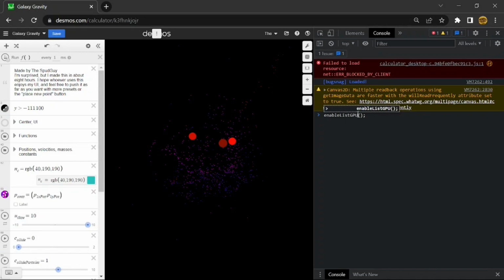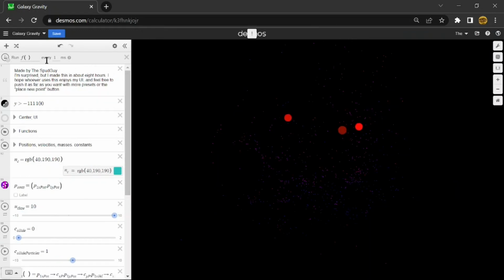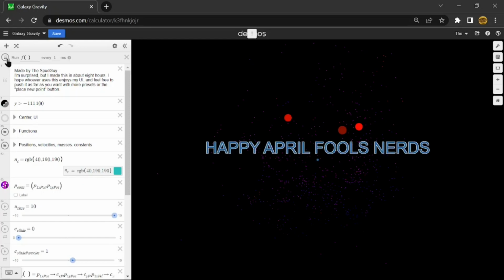So what it'll basically do is, or at least from what I understand, it'll compile a GPU program based on all of your expressions, and then it'll start sending data back and forth from your DESMOS graph to the GPU and back again. So it'll do all of the calculations on the GPU, and that's really where all the magic happens. So let's go ahead and enable it. And if we go back out and we enable the ticker again, let's see how much faster it is.